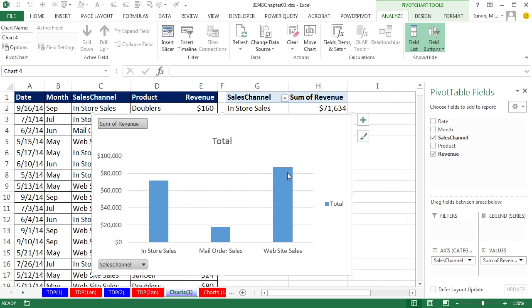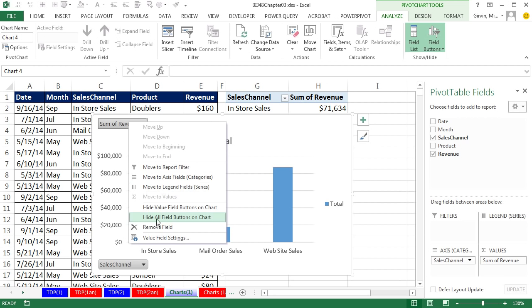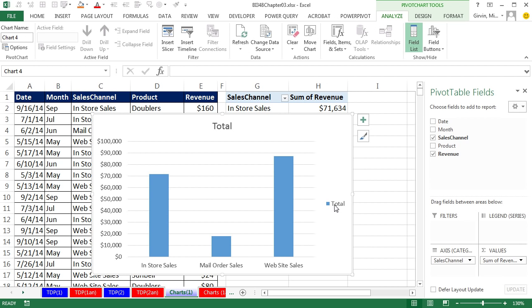Now, here's the elements in our chart. We ask our question. Hey, is this chart junk? Well, for us, we're not going to change it or filter it, so it is. I'm going to right-click, hide all field buttons on chart. We talked about the delete button earlier, but this is the one thing in a pivot chart where you have to say hide all field buttons. Now we can ask the question, do we need this legend? No way, that's chart junk, so I hit delete.